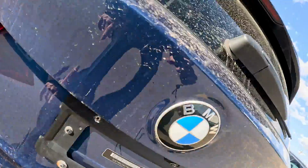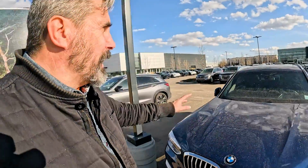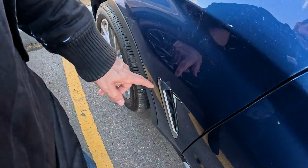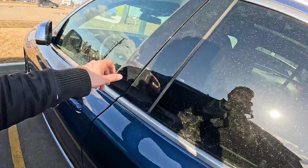Here's an X3 by BMW. This is the xDrive 30i. That means this carries the B48, super reliable B48 engine, makes about 255 horsepower, very durable. It's one of their best vehicles, one of their best drivetrains, the B48 and the B58 engine, which is their 6-cylinder version of this. Beautiful headlights, the BMW LED, of course, laser cut rims there, nice alloys and decals right there, fold away. One touch access in, the brushed aluminum at the back. Beautiful vehicle. I give that a 3.5 out of 5 star.